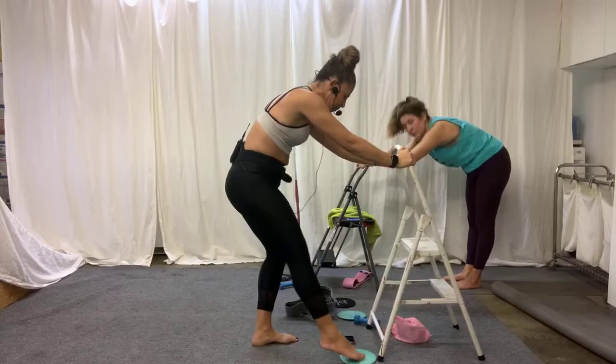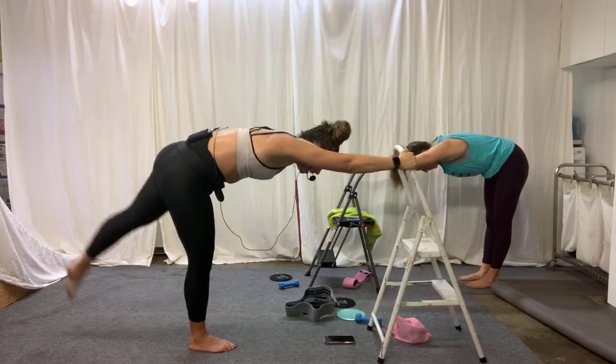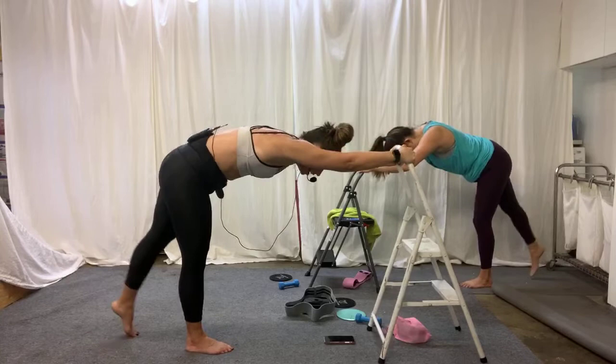Hands are straight. Back is flat, ears at biceps. So take your back leg up, lift. On top, lift, so your leg is straight. You're gonna see me struggle a little bit because my injury is still not all the way. Keep your hips square. Triple, three, two, and one. Three.